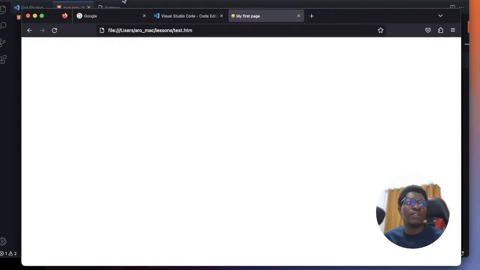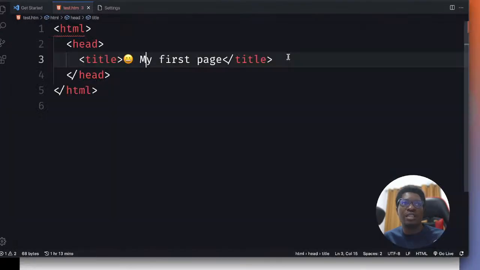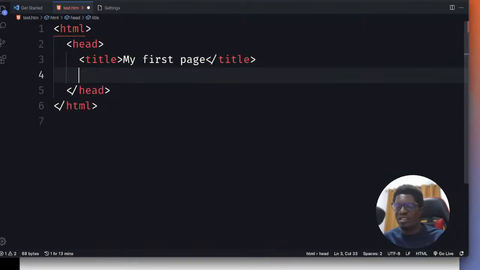In fact, I even forgot, this is where you also have your favicon. That's the icon for the page. So let me show you what I mean by the icon of the page. Notice Visual Studio Code, you notice their icon. Notice Google, notice their icon. They were able to do that using another line of code, not this one I added here, by the way, that references and specifies the icon for the web page. I don't want us to digress and go into that. I just want to focus on the basic things and get us going.